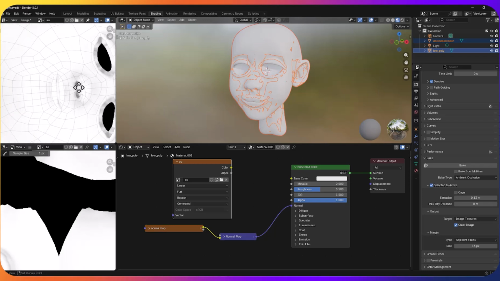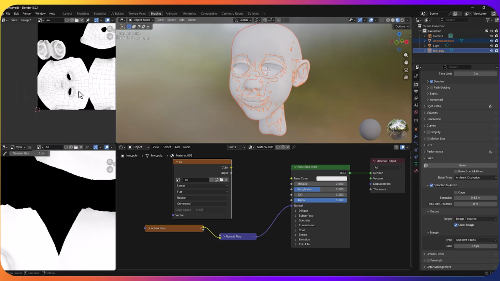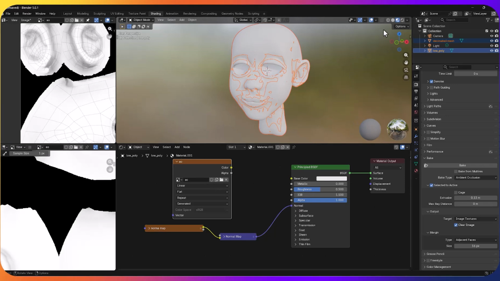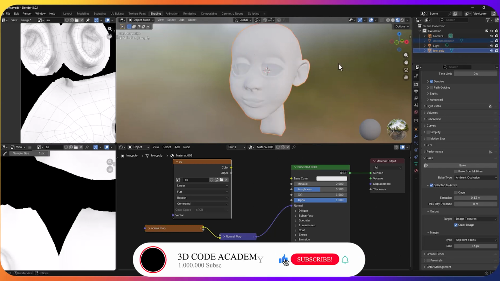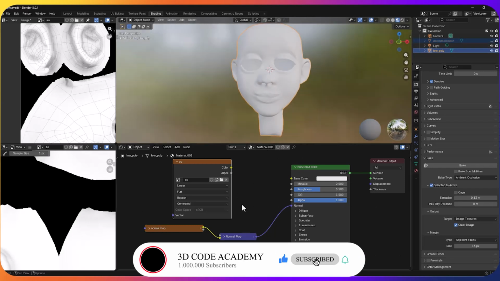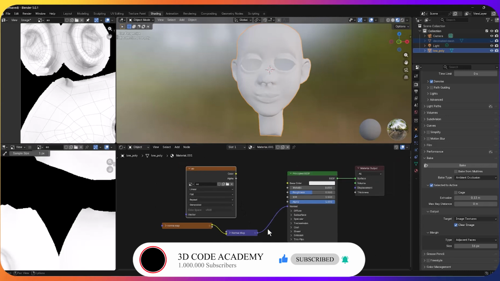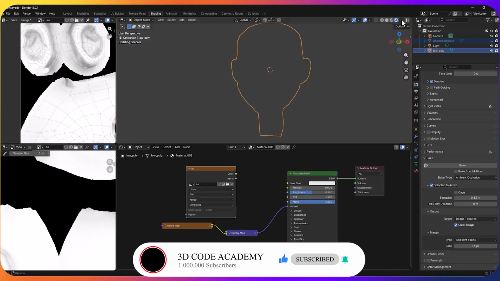These are the areas that create shadows after receiving light or hiding from the lights. You can see that even for our ears, it's baked nicely. So let's hide the high poly mesh and see what we created. We can see how it's looking. It's looking good.